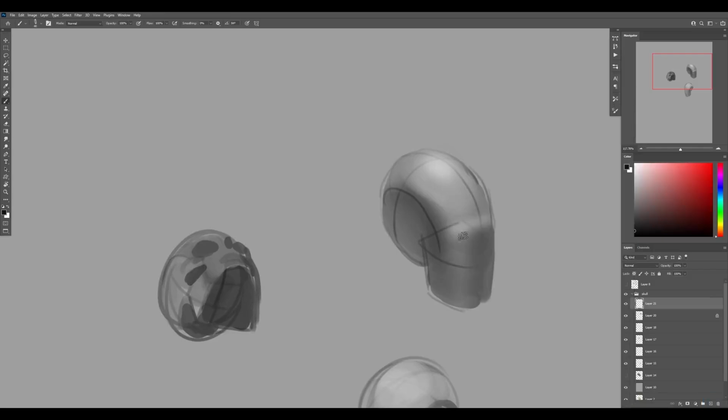And just to have fun with this one real quick before we move on, if I do lay in a quick indication of the rest of the features, you can see if I lower the opacity, it's just a very straightforward, clear setup to draw a head right on top. And it's really great for concepting.